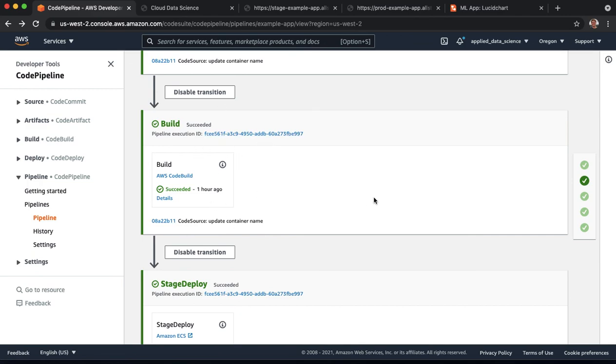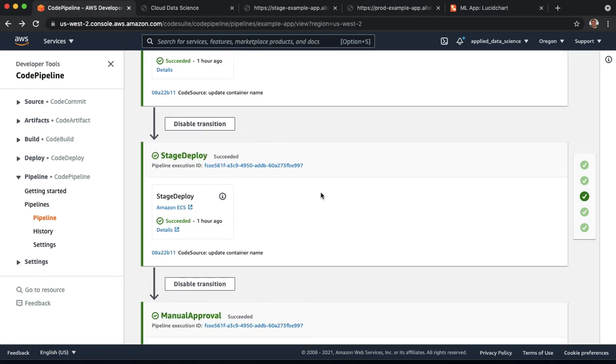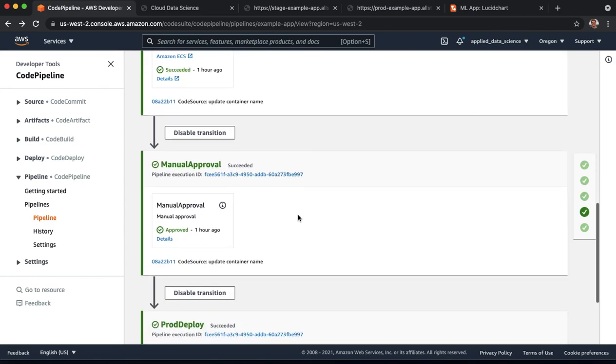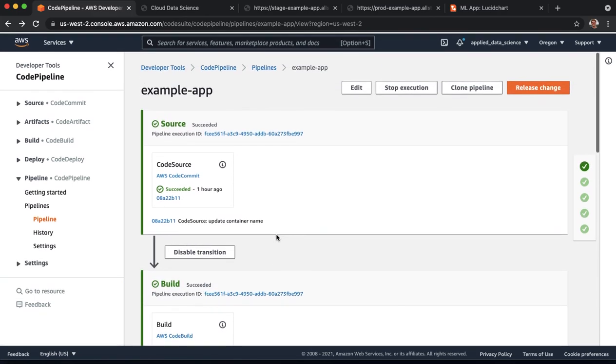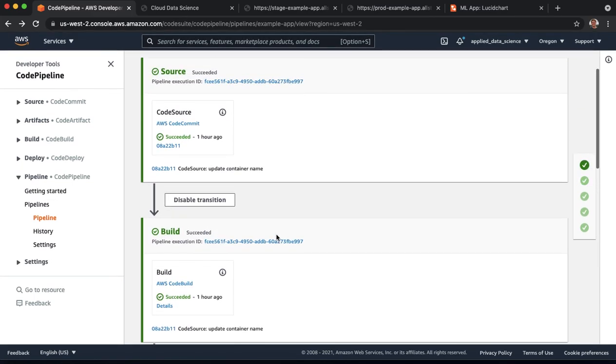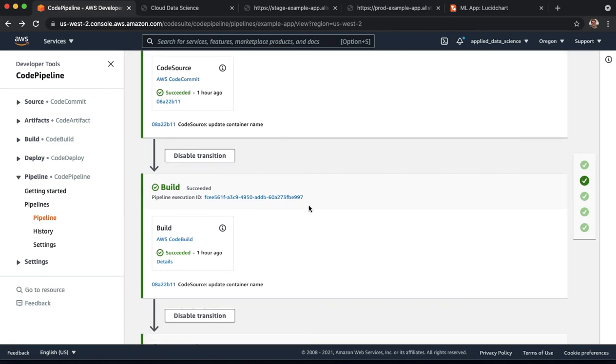So we build our Docker image there. We deploy to staging, and here I have my manual approval step, and if I approve that, that goes on to prod. So we can see that this ran successfully, and this is how we want to release code into production. We want to push to Git. We want to grab our code automatically. We want to test and build that code.